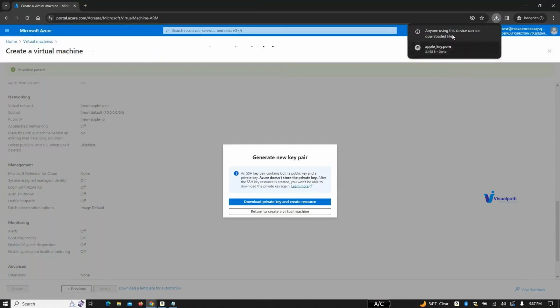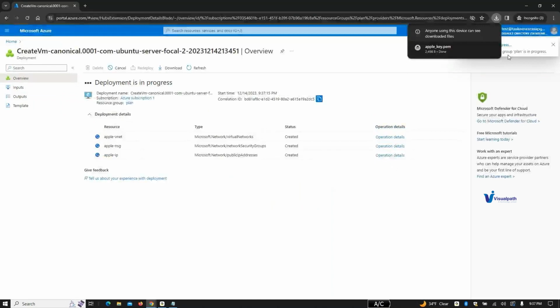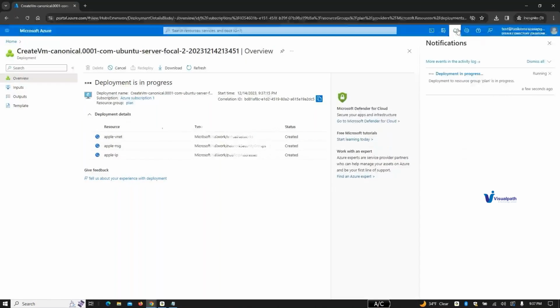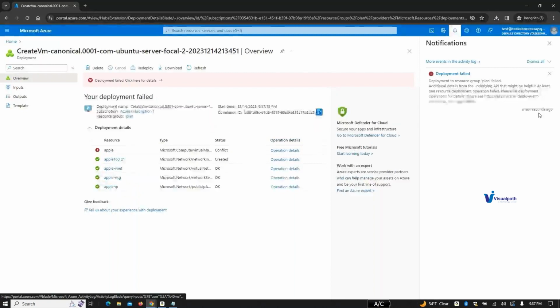What you do is just leave it for 1 or 2 minutes and later you can delete that. Okay, I'll tell you how to delete it. Let's see if something shows up there under the notification. It's deploying, yeah, it's going on. So what you can also do is log a case with Microsoft and ask whether it's a free trial or not.